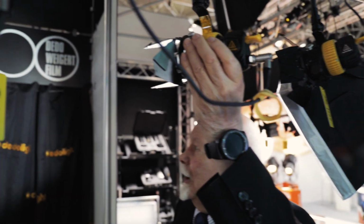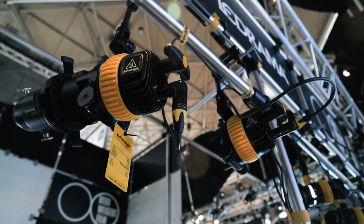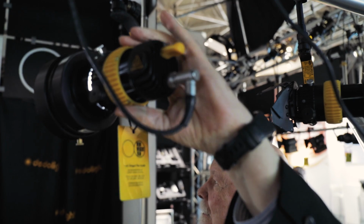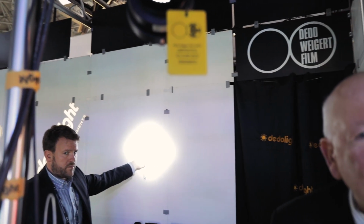we point it to the wall, and this is in flood, and then we go to the spot position, and you can take a lux meter and take an insert shot of that later, or we can do it on this one. This is the bicolor light, and we put an extra piece of optics on the front, and all of a sudden we have 5 times more light than we had in the spot. It's called a parallel beam attachment. That is not what everybody needs, not all the time, but it opens the world of reflected light. And that is a new way of lighting, where we're very deeply involved.